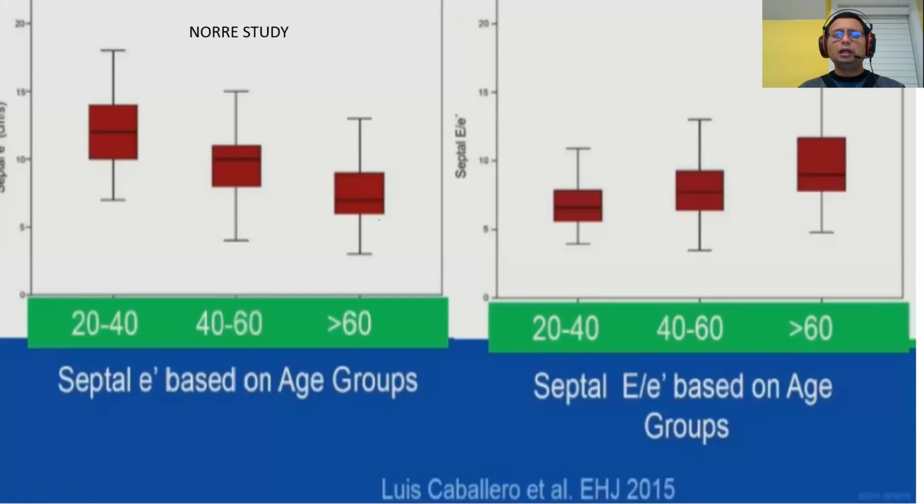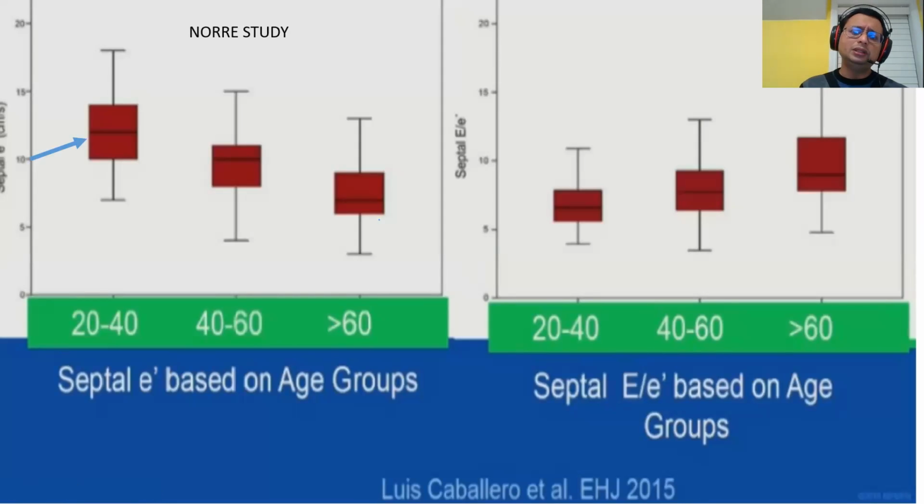Okay, this is a little bit of things that complicate our understanding of diastology. Remember that the older you are, the lower your E prime. So it is quite normal for your E prime to become low as you get older. Therefore, even though I tell you that a septal E prime less than 7 is abnormal, if you see someone that is 20 years old, and let's say their septal E prime value is 9, you have to worry because that is abnormal for the patient.